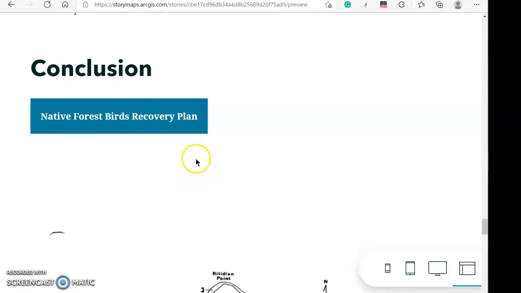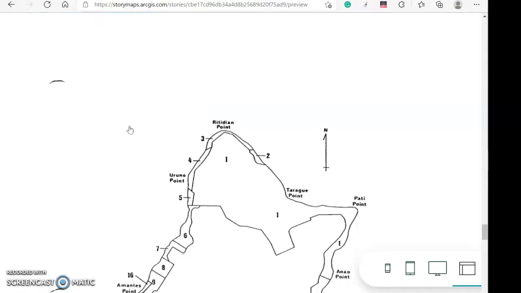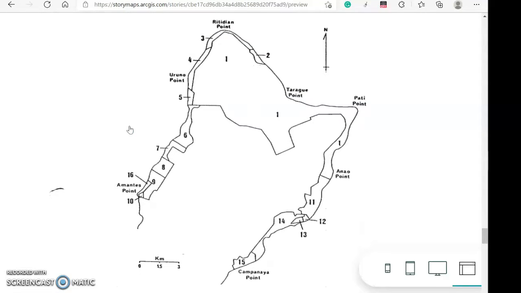Conclusion. Some of this information I've obtained from the Native Forest Bird Recovery Plan. This was an in-depth plan that I saw way later during my study, and I've stuck to a particular article pertaining to the cocoa bird and the brown tree snake. So if you want further information on what happened to the native forest birds, here is the link. And these are the different habitats that I have found that the government has put aside and restored since the 1980s in order to bring the Guam rail back into the wild.